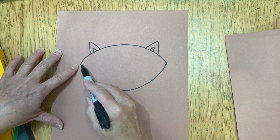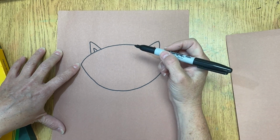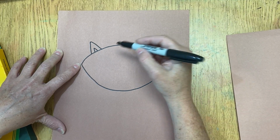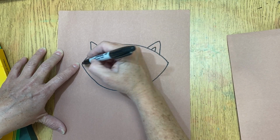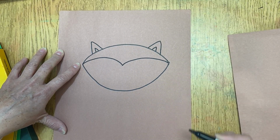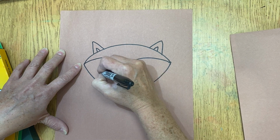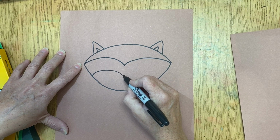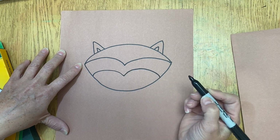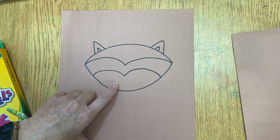That's right. Now, a raccoon has a black mask like a bandit, so I'm going to do a big letter M from one corner to the other corner. I go right to the middle and then to the other corner. Very nice. Now I need to make the same kind of line below it, so I started in the middle and went out. Otherwise, it's pretty hard to line it up, guys.